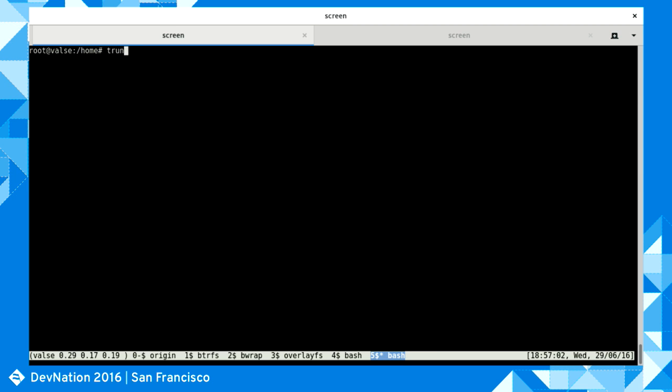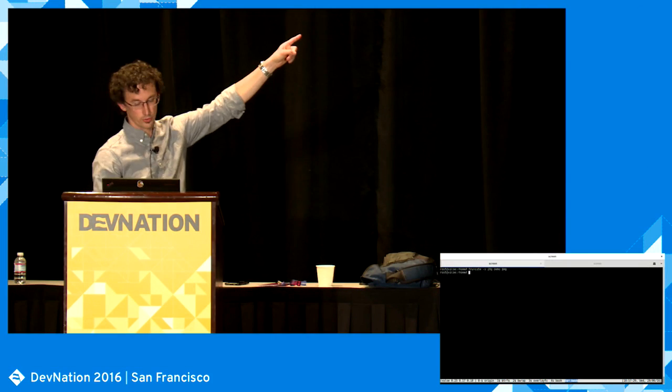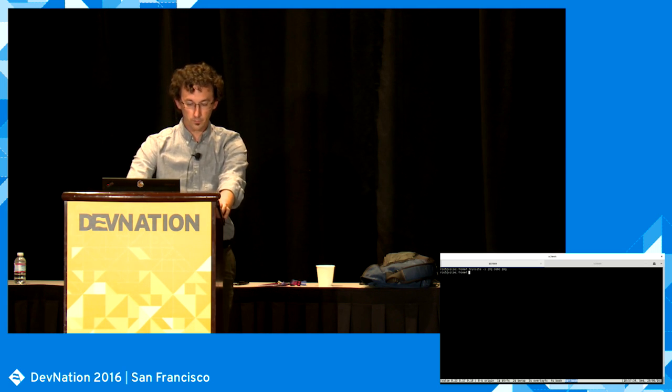So, for the sake of an example, you should never do this at home. We're going to just create a demo file. Truncate is a handy tool when you're playing with stuff like this. If you've ever found yourself doing dd if=/dev/zero of=some file with a block size of 4 megs and a count, doing the math of like, I need a 20 gig image, you should do this instead, because dd will take a little while, even if it's only seconds, since it actually allocates the blocks on your disk.